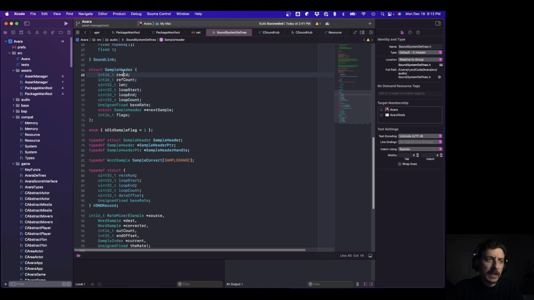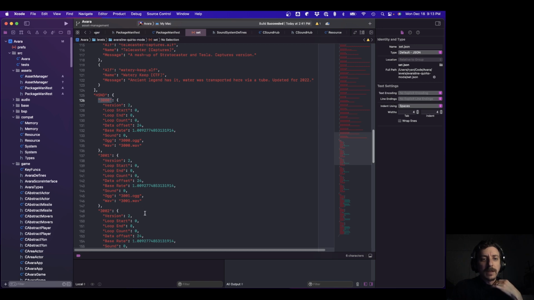We don't need the res ID. That's the key of the resource. It's the ref count. I don't know if that's just reference counting, essentially, if he was doing some sort of reference counting. Length presumably is the... I'm not sure actually what that is, but again, it's not part of this metadata, right? It was stored in the HSND resource.